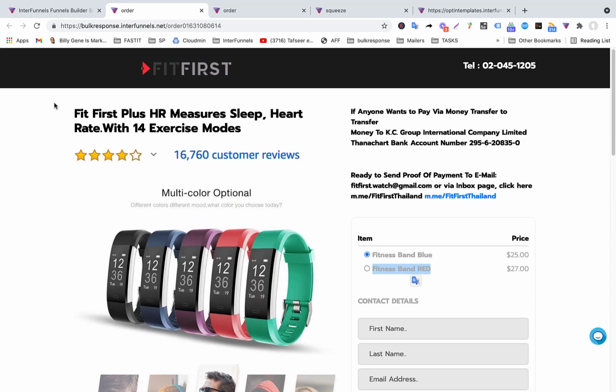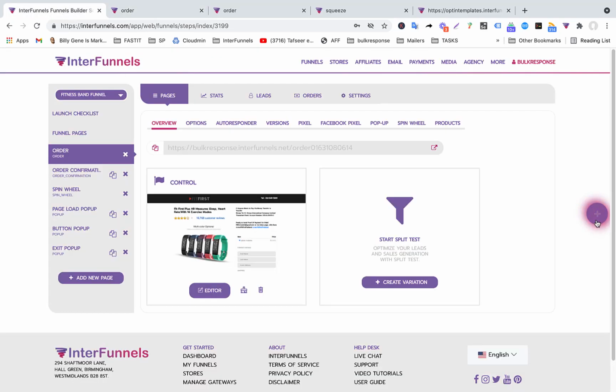So that's it, guys, for today. This was a tutorial about how to use the wizard for creating your e-commerce funnel. But the same way you can create any kind of funnel. For example, you can create a digital product funnel, you can create a membership funnel, you can create a health related funnel, events funnel. All these are covered in this wizard.